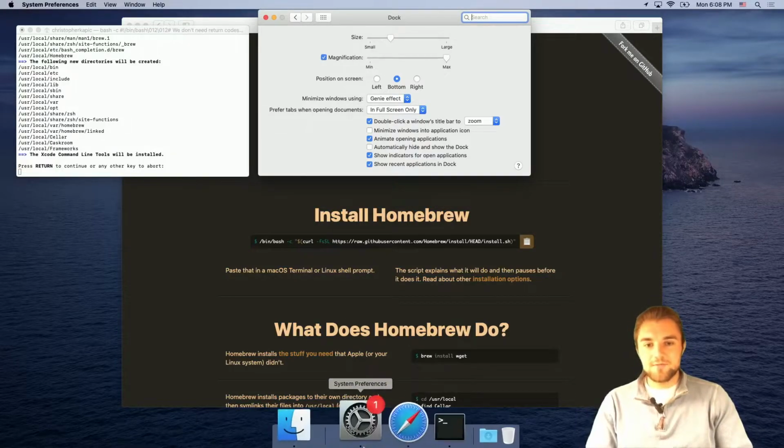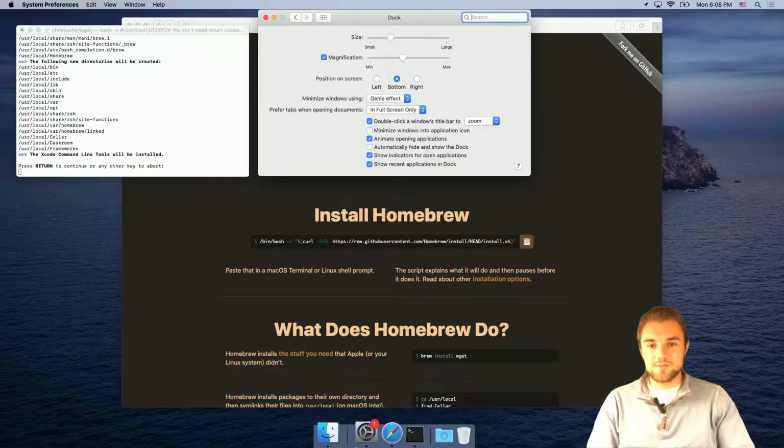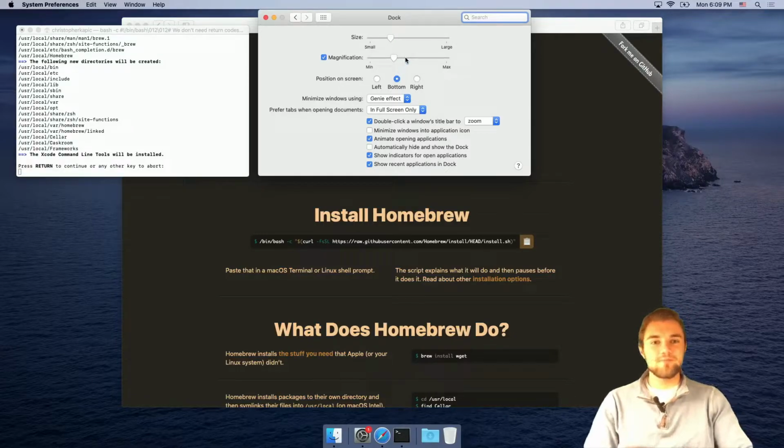I do like magnification, but not that much. I like it just to be subtle. That's maybe a little too much still. That's nothing. That's another thing too, I don't really understand. Basically this whole range is all equal to nothing. Maybe it's because my size is already fairly small. It doesn't really matter because I don't really change this anyways after I initially set it. I look at the bottom.